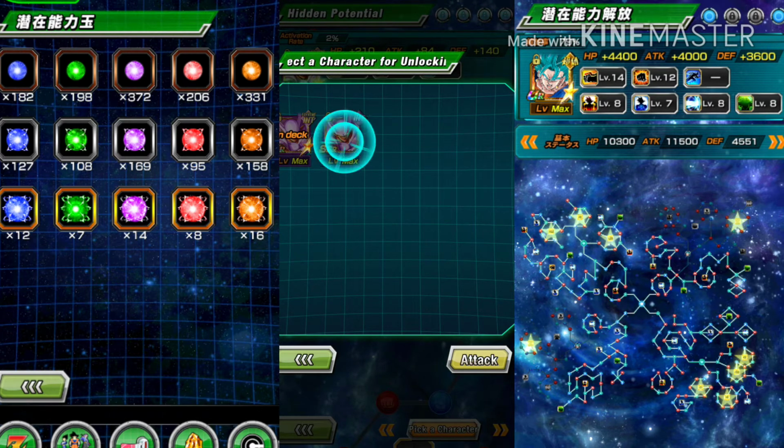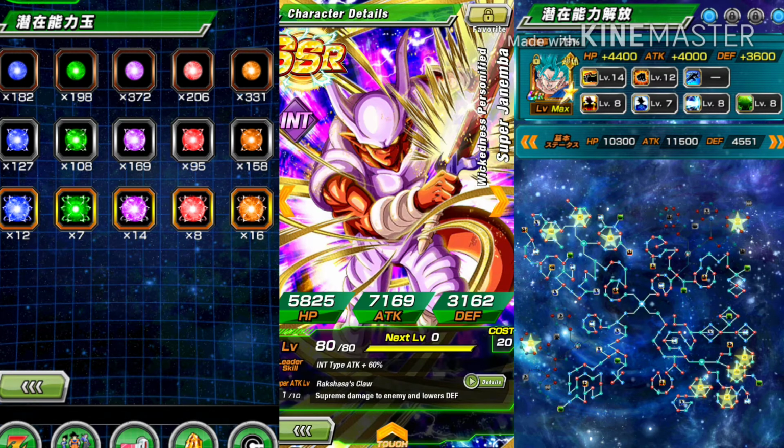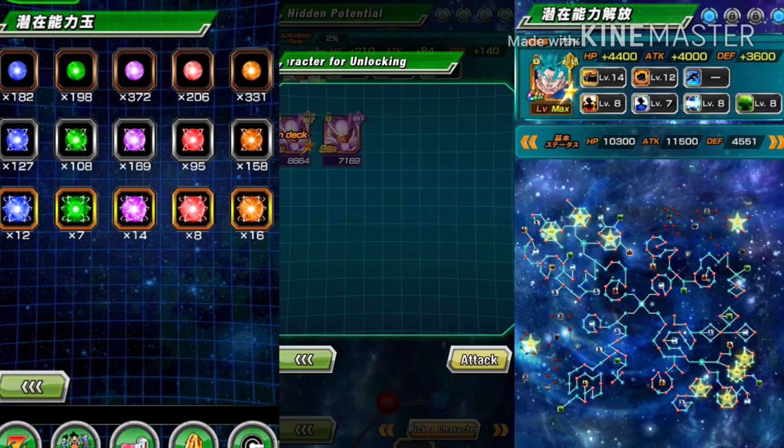As you can see, I have my Janemba right here on Z Awakened SSR. I was training him because I had summoned a whole bunch of them. If I knew the potential system was going to come up when Janemba first debuted, I wouldn't have fed the other Janemba to my main one. So I could have had 2 nodes unlocked, but good thing I kept this one because I would have had 3 nodes unlocked because I gave my Janemba 2 dupes before I figured out about the dupe system, and I awakened them before I had gotten this one, so I lucked out. See? Oh yeah.